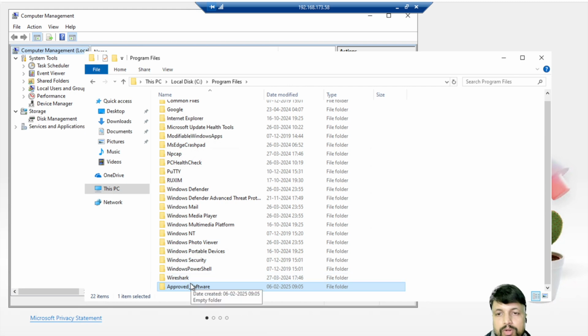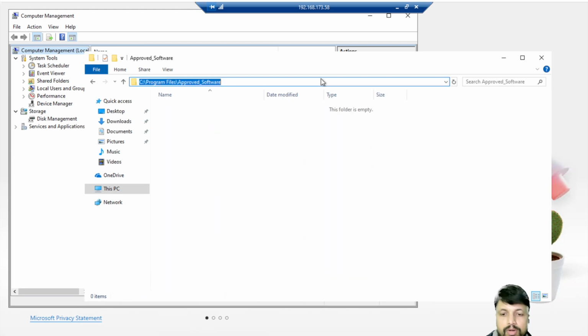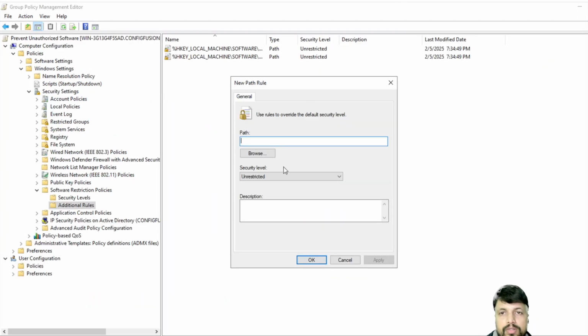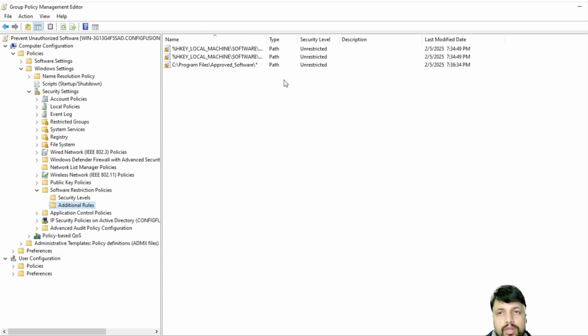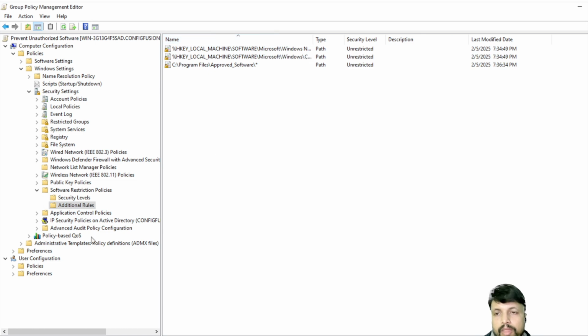So it is copied. Let me copy this path. Paste here. Okay. Slash star. So anywhere when you can install, it is unrestricted to install anything. Okay.